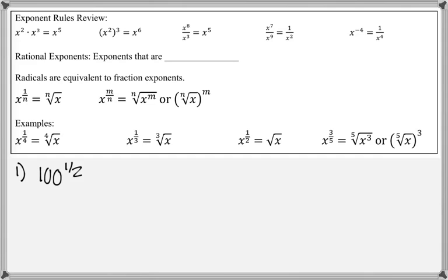When you have power to power, you multiply the exponents. When you have a division problem, you subtract. And it matters where the bigger one is. So this is 8 minus 3, and the 8's on top, so our answer is going to be on the numerator. This one, the denominator's higher, so it's the denominator minus the numerator. So 9 minus 7 is 2, and it's going to be on the bottom.